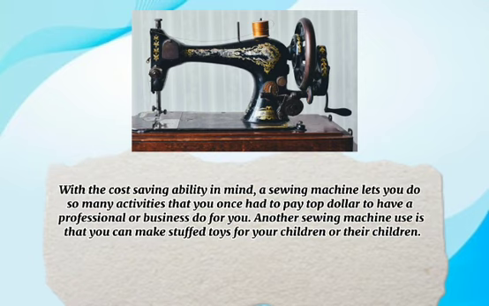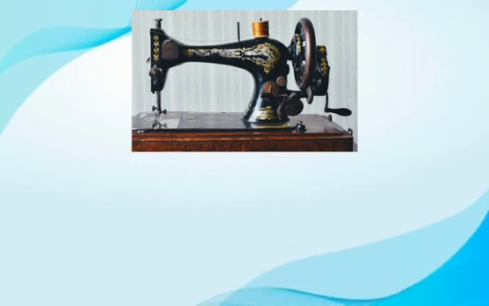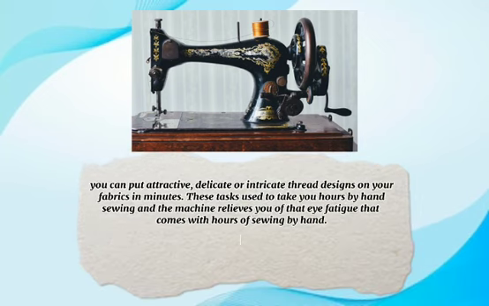Another sewing machine use is that you can make stuffed toys for your children or their children. You can put attractive, delicate, or intricate thread designs on your fabrics in minutes. These tasks used to take you hours by hand sewing, and the machine relieves you of the eye fatigue that comes with hours of sewing by hand.